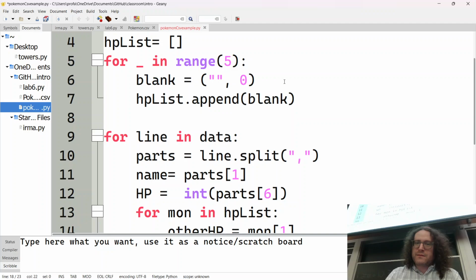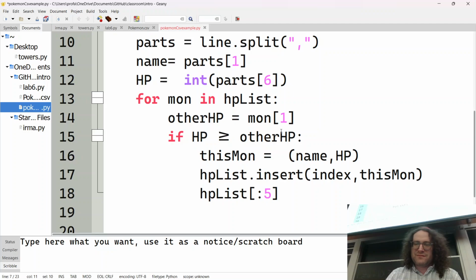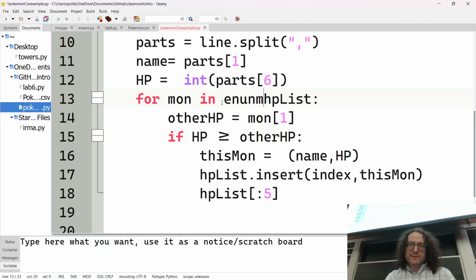here, right? This is just a single variable that has 2 variables in it. List. So what I'm doing is I'm saying grab the HP from the HP. If my HP is bigger than this person's, I'm gonna bump them down in the list and take his place. That's what this does. Now the question is, where in the list do I go? I've got a very handy thing here called enumerate, which I'll show you.